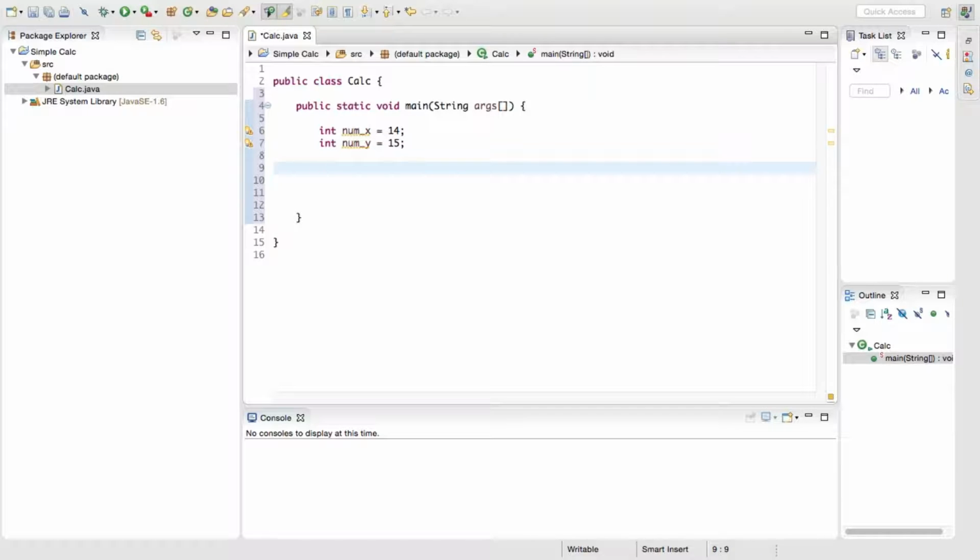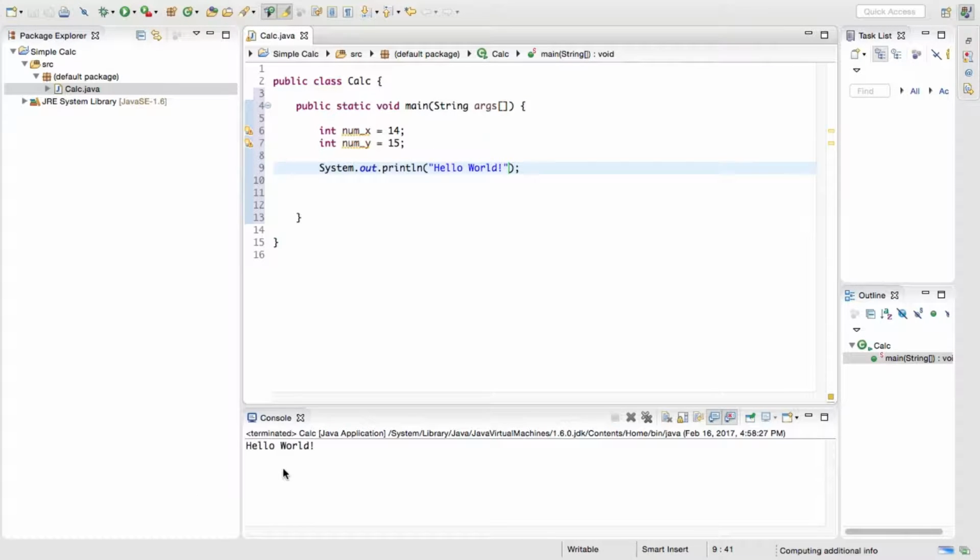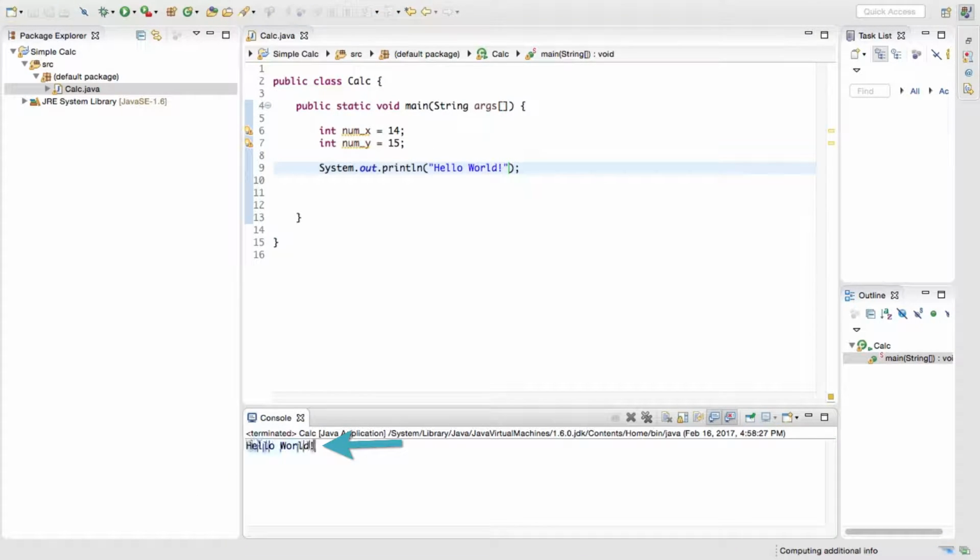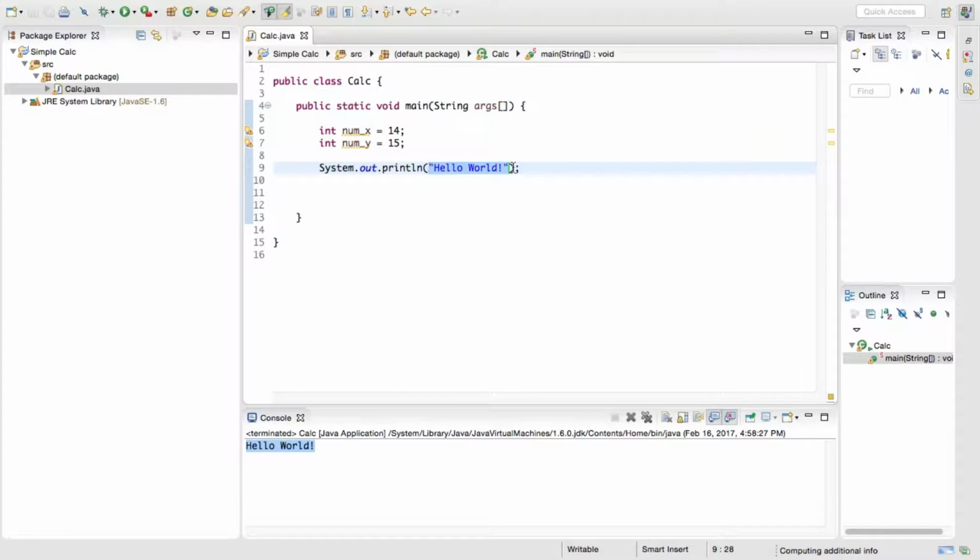Okay, now a really simple way to add these up would be to print them out in the same way that we print out hello world up here. Let's go and just run this. In the same way that we just print out hello world, we can print out numbers. It doesn't have to be text.